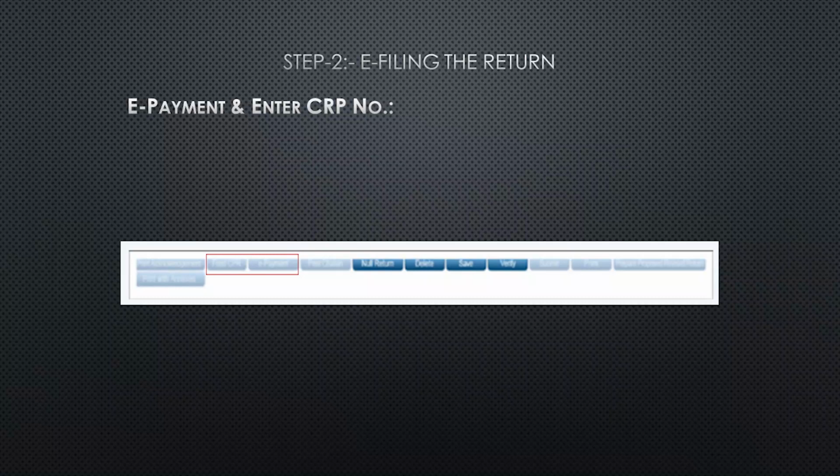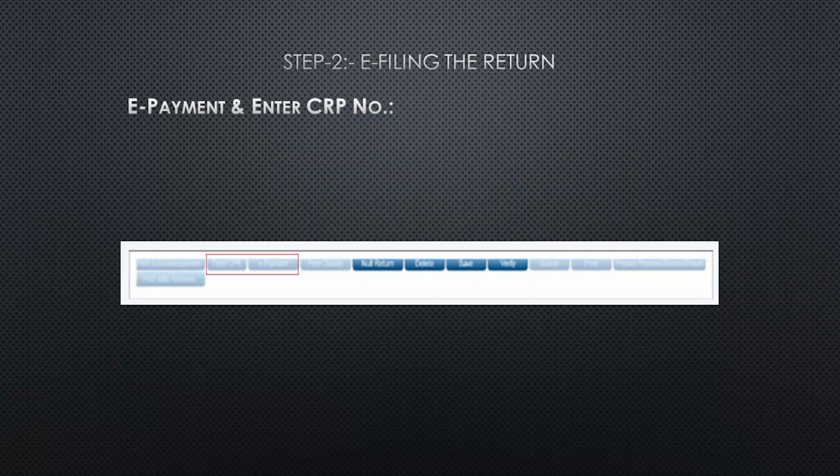A PSID payment slip ID is generated by the system. Take the payment slip print to the bank and make payment against it. A CPR number will be issued by the bank against the payment. Until the payment is cleared by the bank, all the buttons remain disabled except the print return button. Once the payment is cleared by the bank, the button Enter CPR no is enabled.